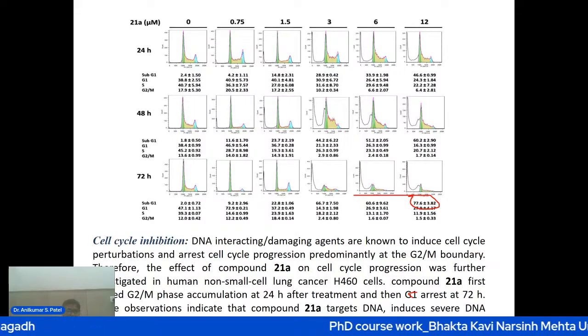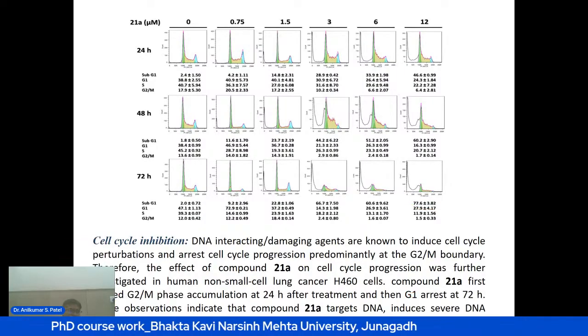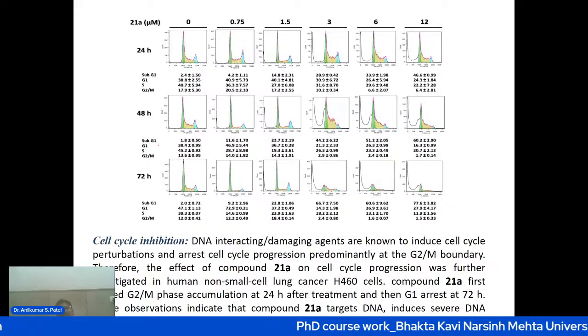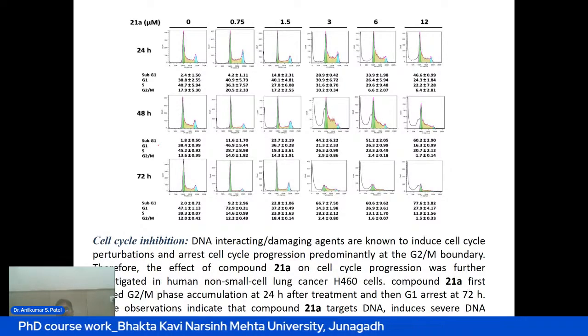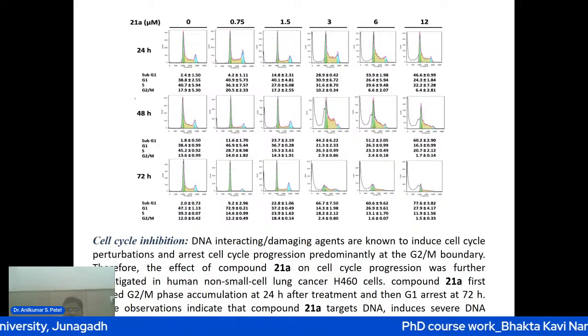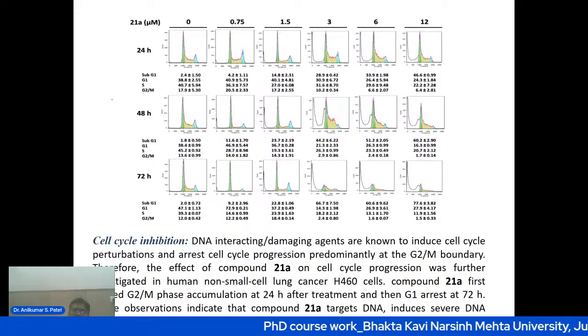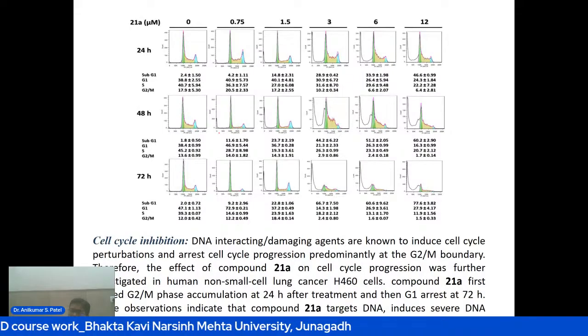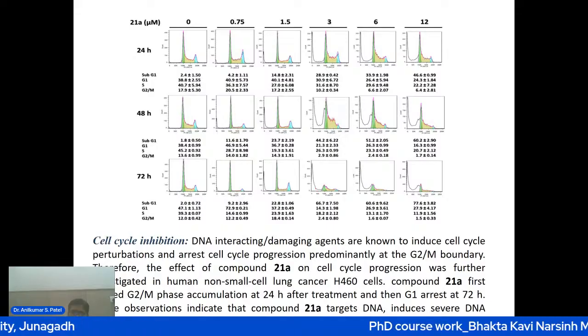These types of cell cycle inhibition studies give an idea about how the drug can interact with the DNA, and that it can be a DNA interacting agent. This mechanism we have already studied in two other papers also, but I am showing it here because it is one example which we have studied in all papers. So these types of cell cycle inhibition take place, and it gives our response for the particular biological activity and an idea about the cell DNA damage.